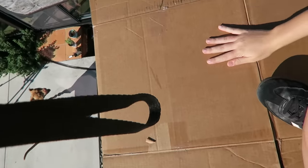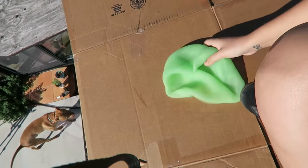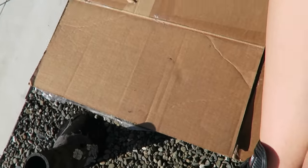Okay, so right now we are, can't see anything, the sun's too bright. We're on our roof. We have this cardboard box, that way the rocks on the roof don't pop the wubble. And then here is where the wubble's gonna be dropping off of. So here's the hose. Let's do this. So you guys, this is the original wubble. This is not the super. Let me know in the comments down below what you think is gonna happen. Is it gonna explode? Is it going to just bounce? What's gonna happen? Is it gonna be a cool explosion or is it gonna be a horrible explosion? Let me know.